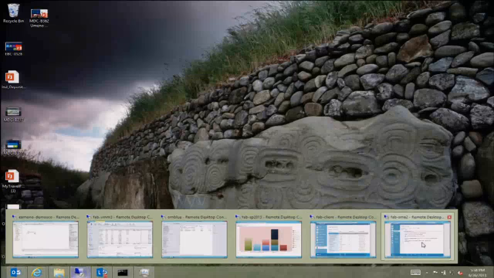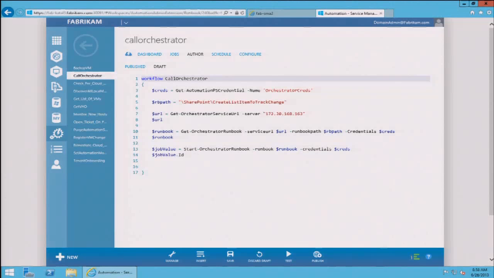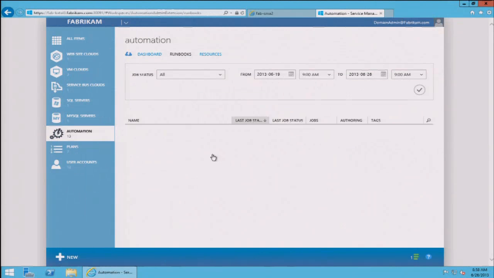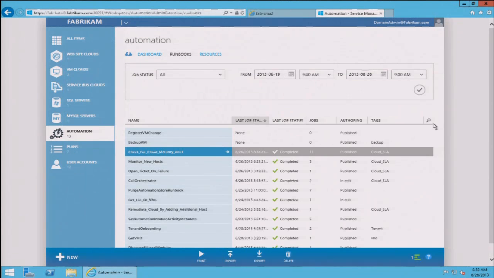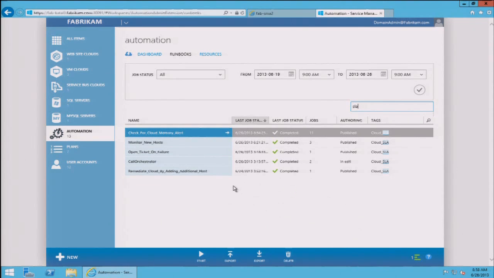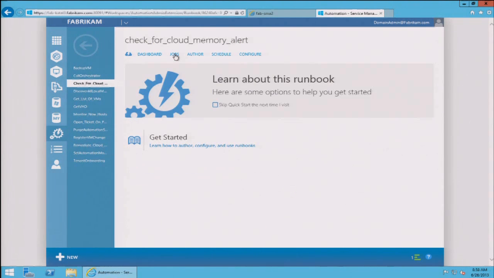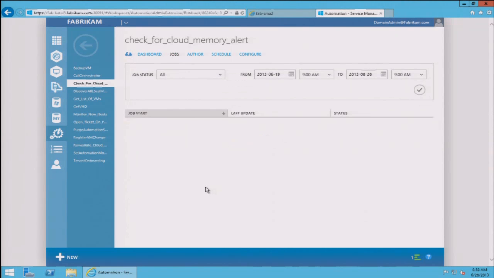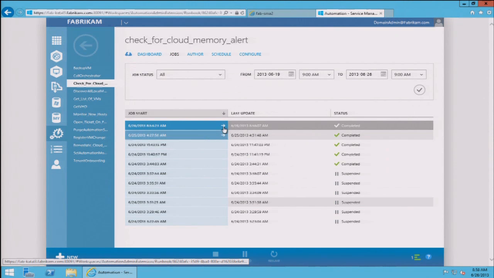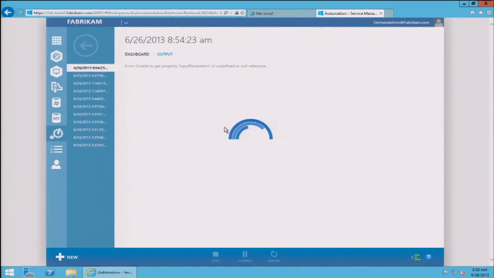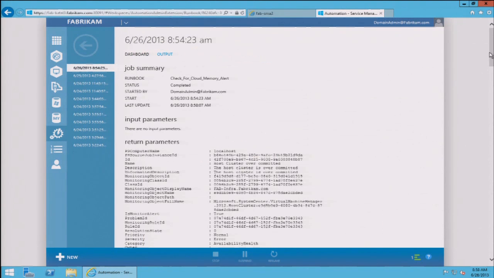Okay, I'm going to go back again. And I'll see if the job might be done, or I can track what's happened with that. Okay, I'm going to go inside of here. Okay, you can see it ran and completed. Let me see if it was successful. So it looks like it did a bunch of work.